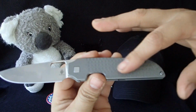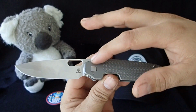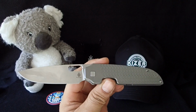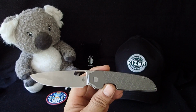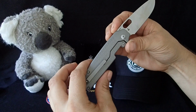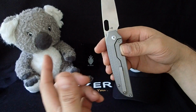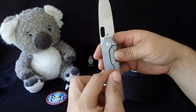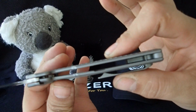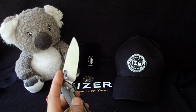Alright, so yeah, beautiful milling job. Love the triangular pattern. Love the square pivot screw is different. I wasn't too fond of it at first, but it quickly grew on me, and yeah, I like it. I like that it's different. I mean, S35VN steel, gotta love that steel. I think the way that they designed the pocket clip and the lock bar relief cutout is wonderfully done. It's titanium. It's definitely milled out in there quite a bit. So it's fairly light. I don't know what it weighs.